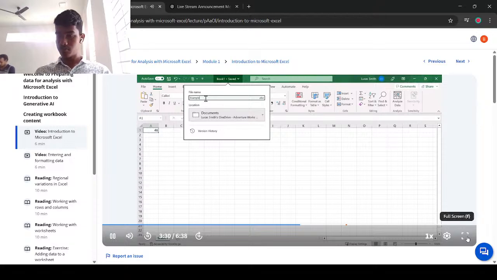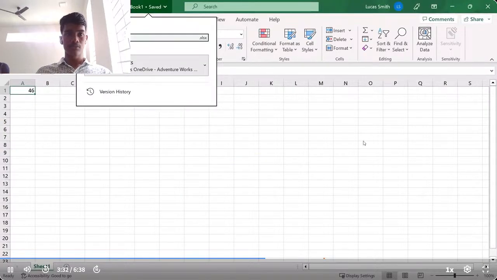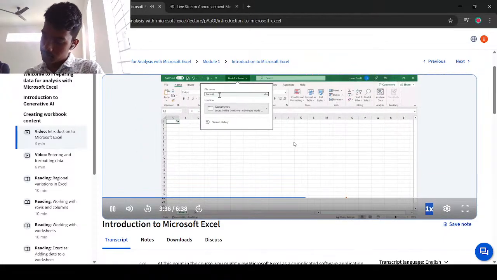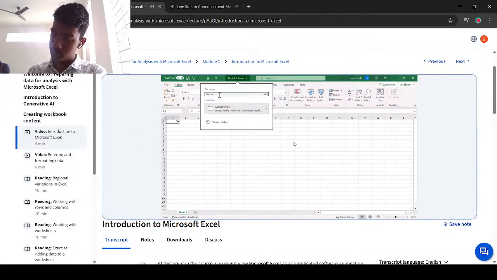File names can contain spaces and capital letters. You can also use punctuation marks. However, it is best to avoid the use of punctuation marks, as some characters are not permitted. Also, file names can contain a maximum of 255 characters, but it's recommended that you use 31 characters at most. You can select the same box to manage the location in which you store the file.